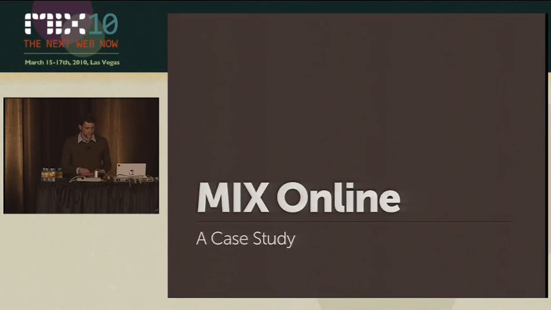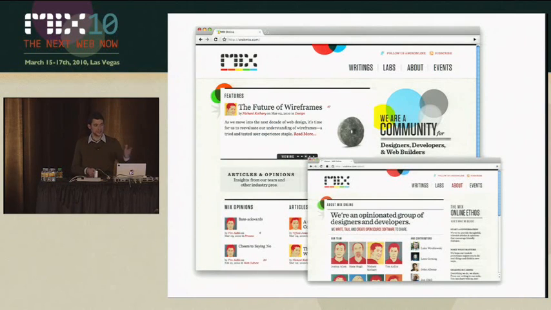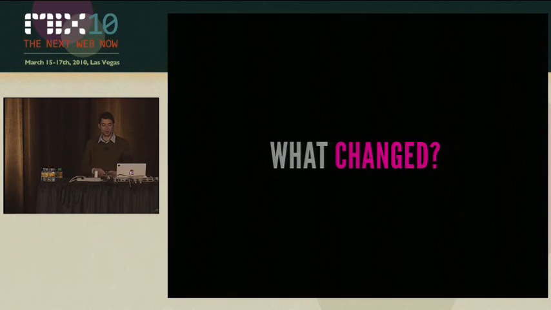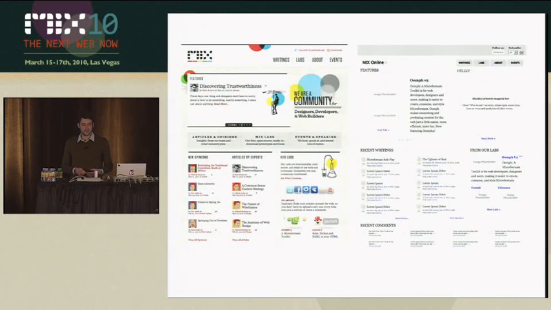MIX Online. So again, this is a project that Tiff and I did with Nishant and the Microsoft team at Visit Mix. It was about a 2-week design project, but probably about a month and a half long end-to-end design project, including information architecture. So what changed? This is interesting. This is my final design on the left that I grabbed from the site earlier this week. And on the right, that's Nishant's wireframe. If you notice, they look almost identical.